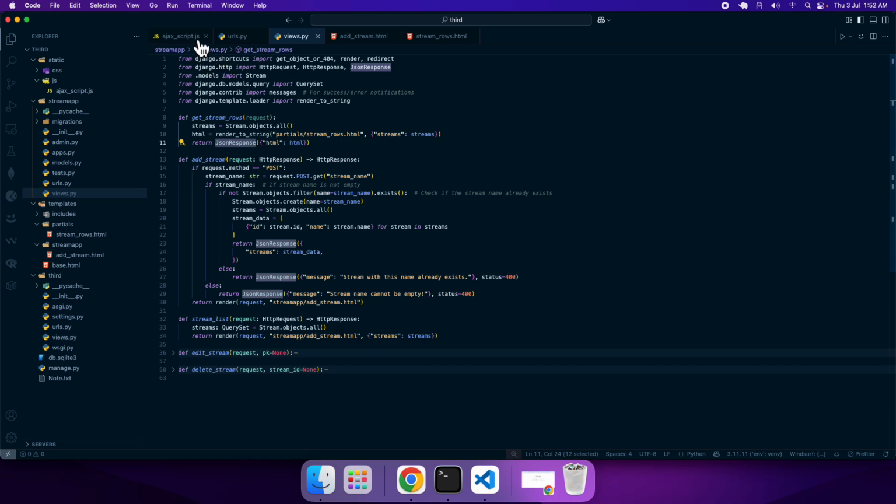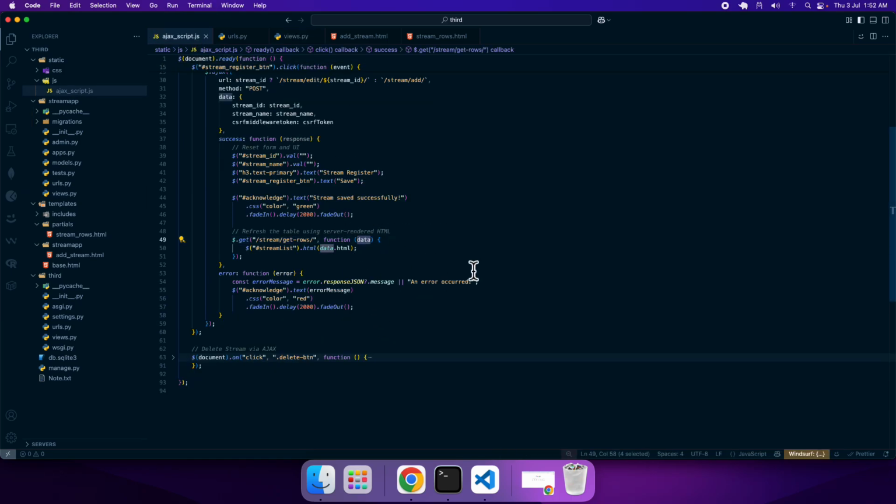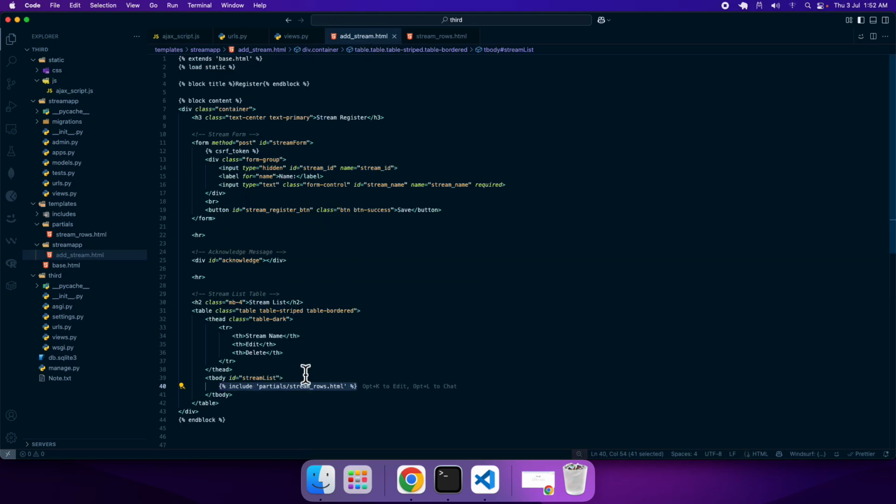So this entire thing will now be received by this particular data variable, and then what I'm doing is that I'm targeting this div tag, which is my table tag over here, and inside that I'm going to populate.